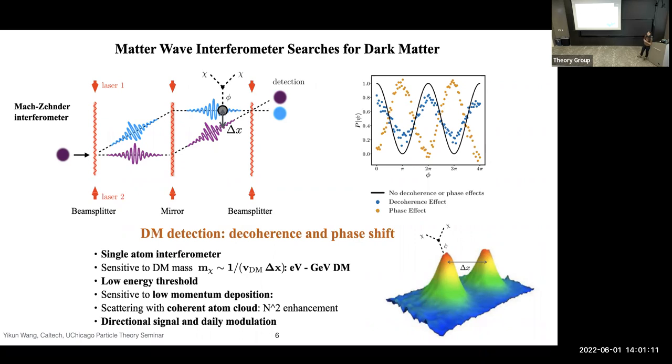Conceptual questions. How large is capital N? Well, we're talking about 10 to the 10, 10 to the 20, which is a huge number. That's why we really get an N squared enhancement. And for example, for this experiment I showed you, we can't get the exact number from the experiment, but there are rumors that they are preparing super large atom clouds. So we still have some upside of this number N for future experiments compared to what we have been using.